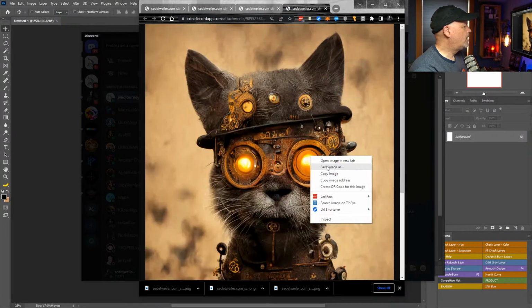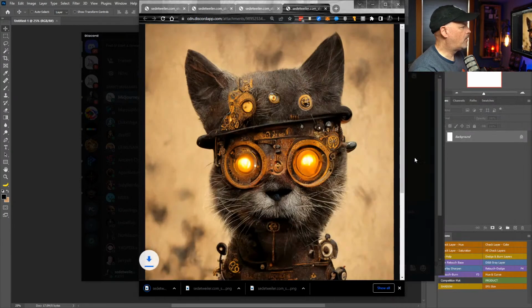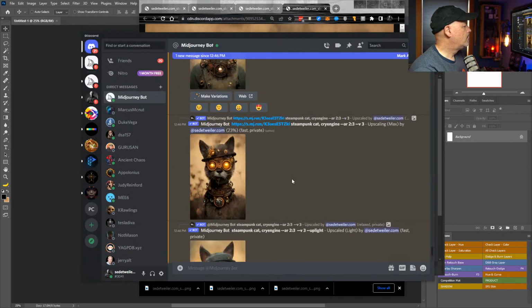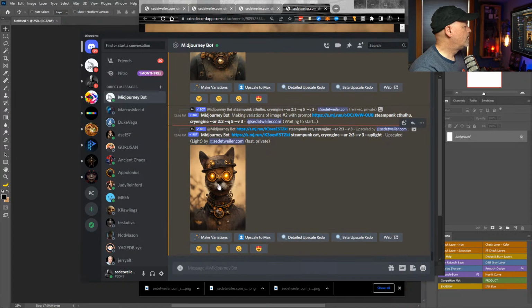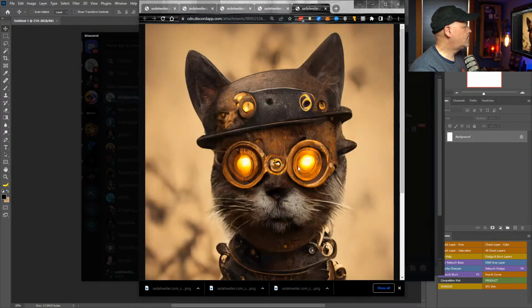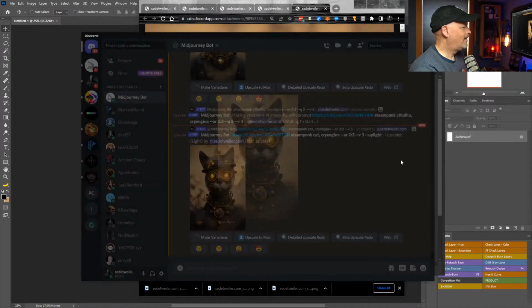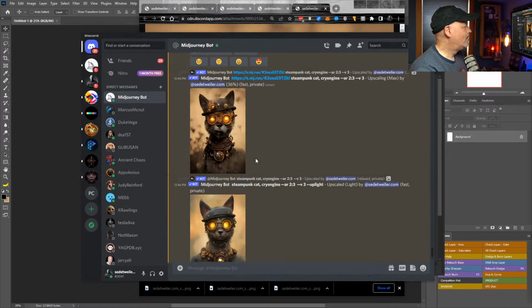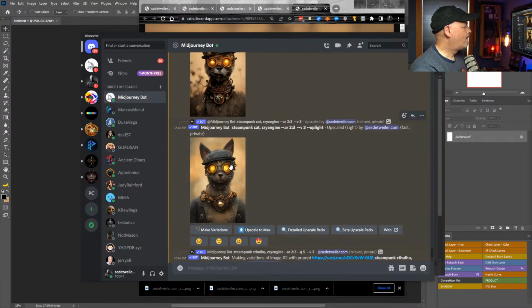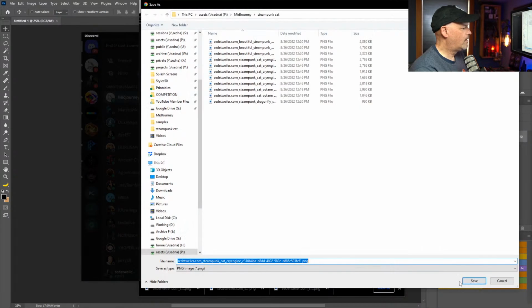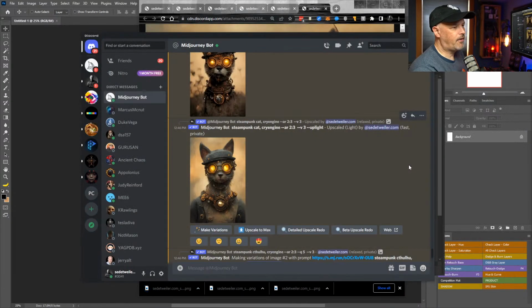I don't remember which ones we need or not. I'm just going to borrow a bunch of these because it takes 2 seconds. This is the light upscale of this one. Yeah, I think this is going to be a really fun one. This is the light version of that one. It's okay if I grab the same one a couple times.